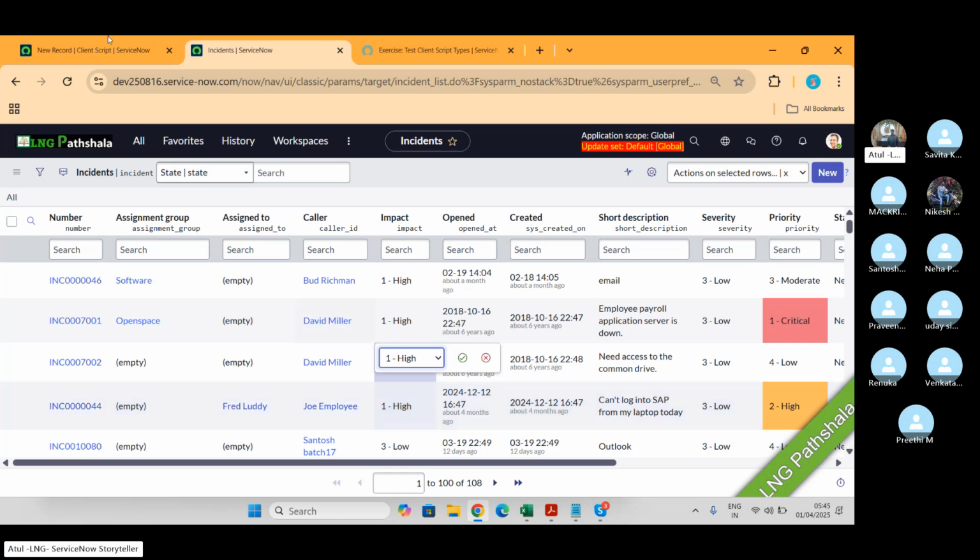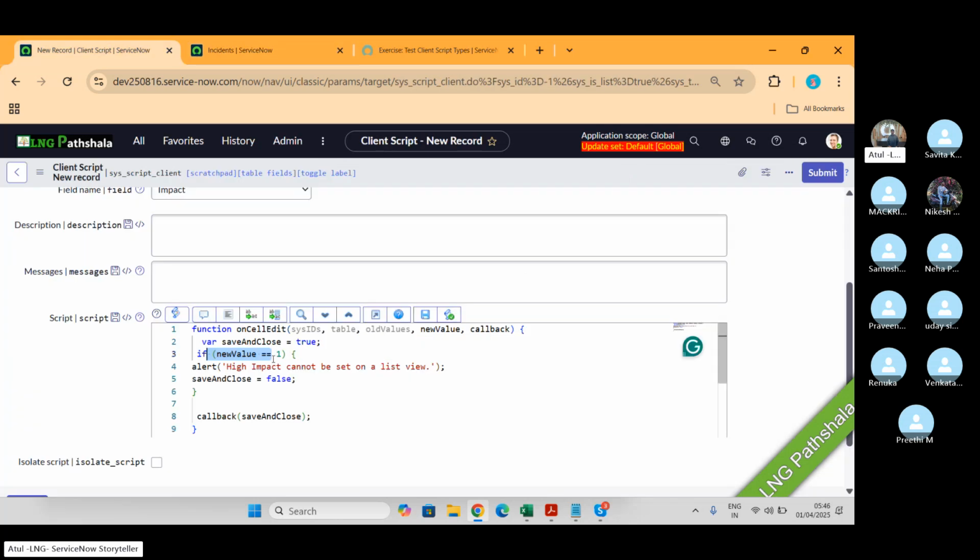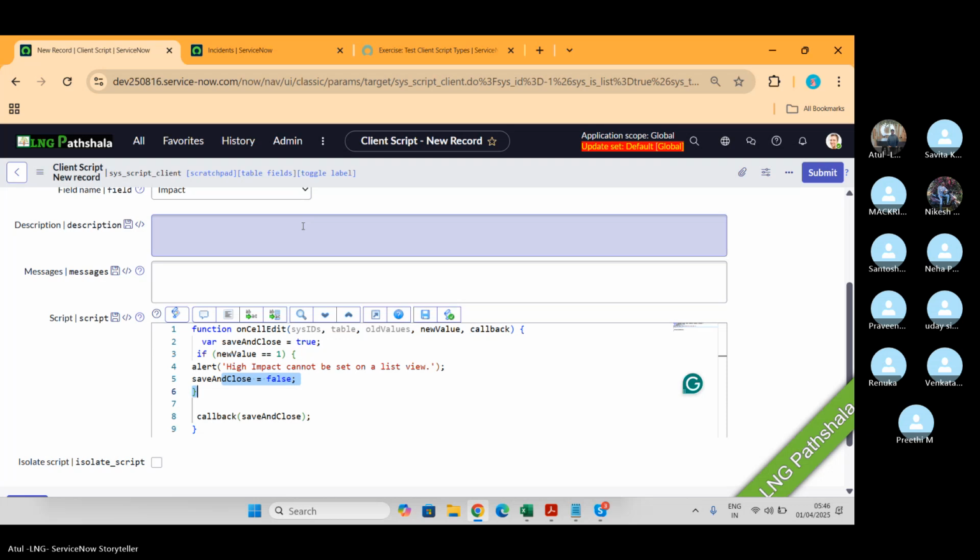And this is what this script is all about. So if it's showing 1, then impact cannot be set in the list view, and making save and close false. यहाँ true था, यहाँ false कर दे, means don't auto save it. Don't auto save it, give an error message.